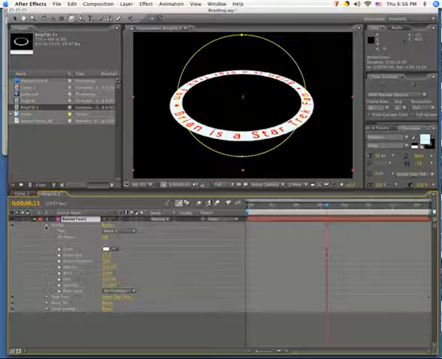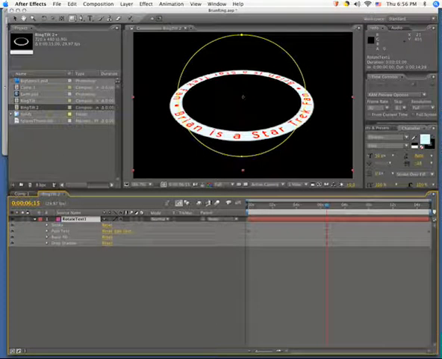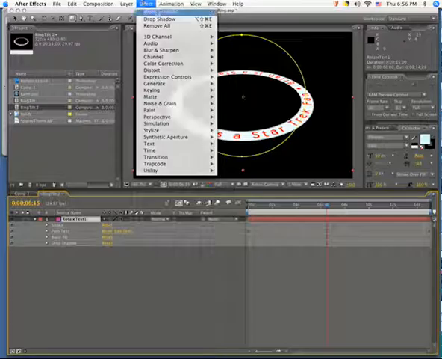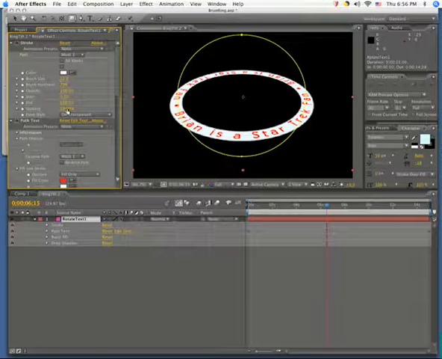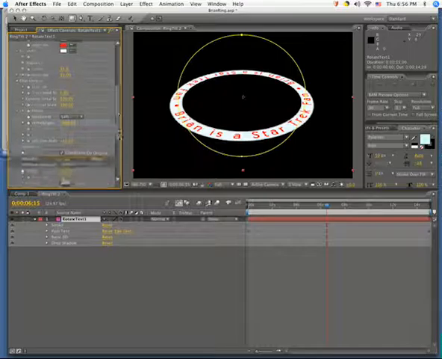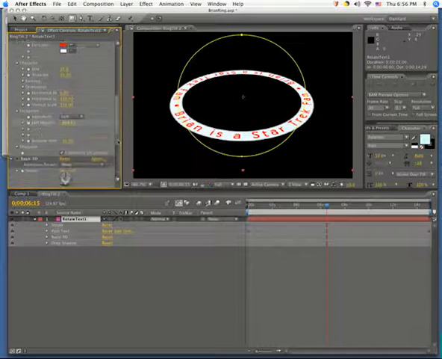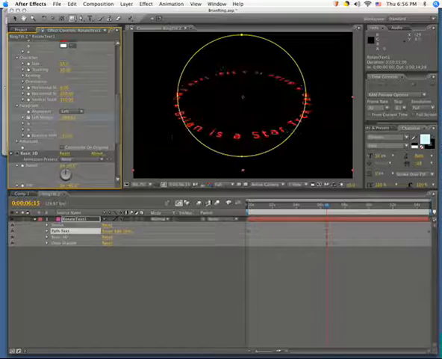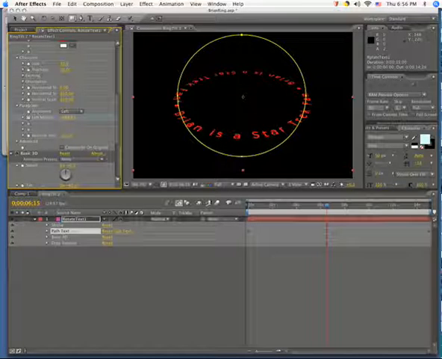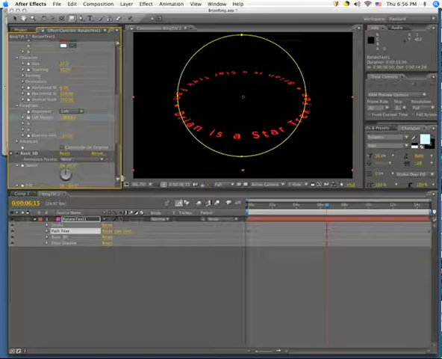Now I remember that only in the effect control window will I find the composite on original, which actually was underneath path text. So let's go to path text and uncheck this so all we see is the lettering. Believe it or not, the lettering still has a drop shadow, which is very cool.